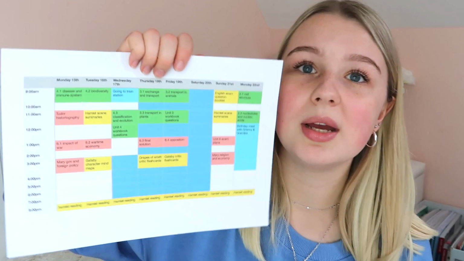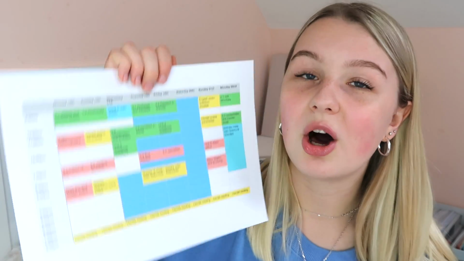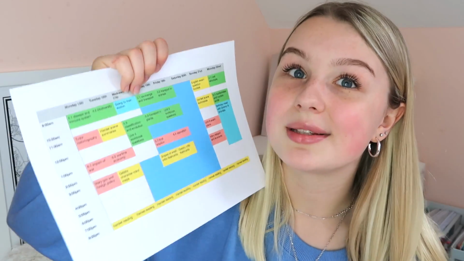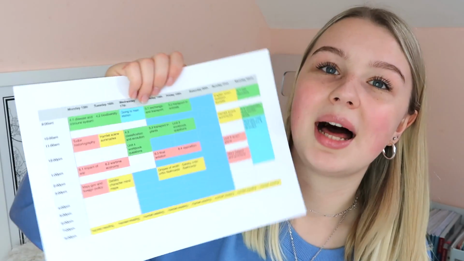The same with the second week. The darker blue is when I'm going on holiday, and it's not the same as the lighter blue because I can obviously be doing work in that time. I just don't really know what will happen when I'm on holiday, so I don't want to plan too much during that time.